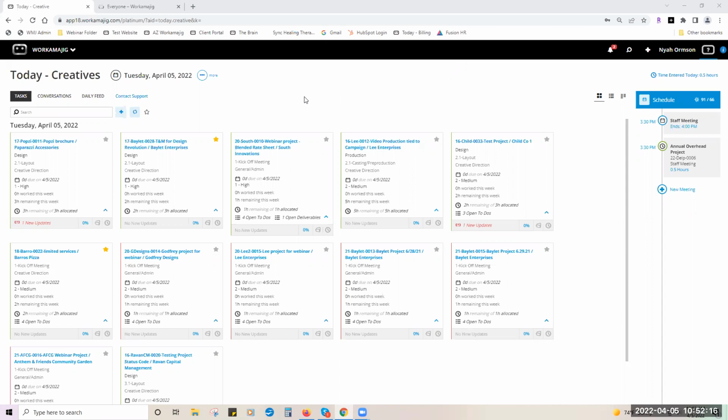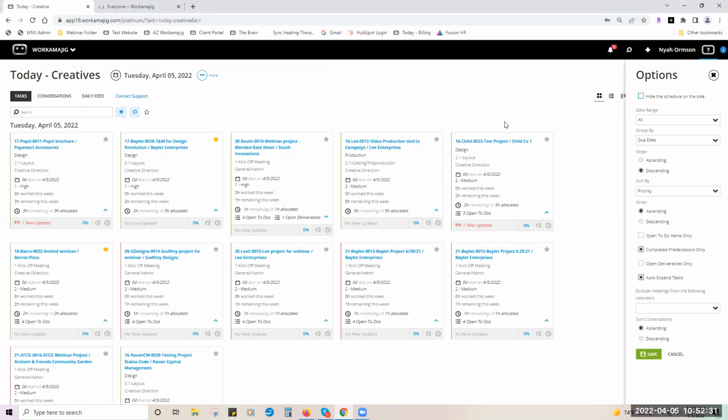So now I want to talk a little bit more about our Today Creative page. As I mentioned, this is the default page that you're going to come to. We do have display options. You can click more. We have our display options here. This actually controls the tasks that you see on this Today Creative page. I can set a date range for all, meaning I want to see everything I'm assigned to, but I only want to see tasks that I'm able to start, which means the predecessor before my task was completed. And that's what this little box is related to.